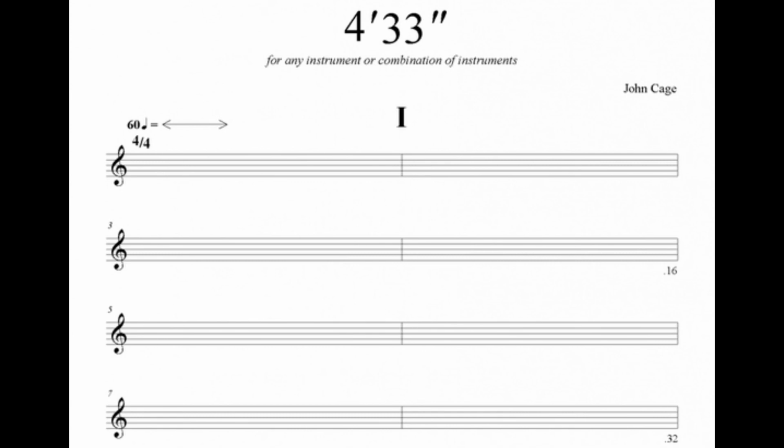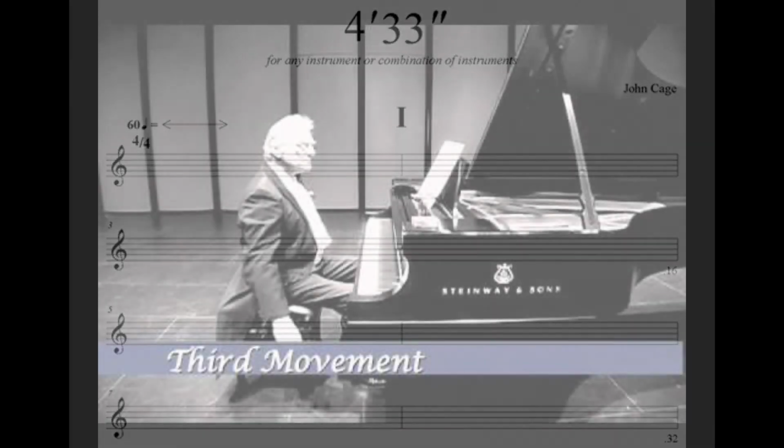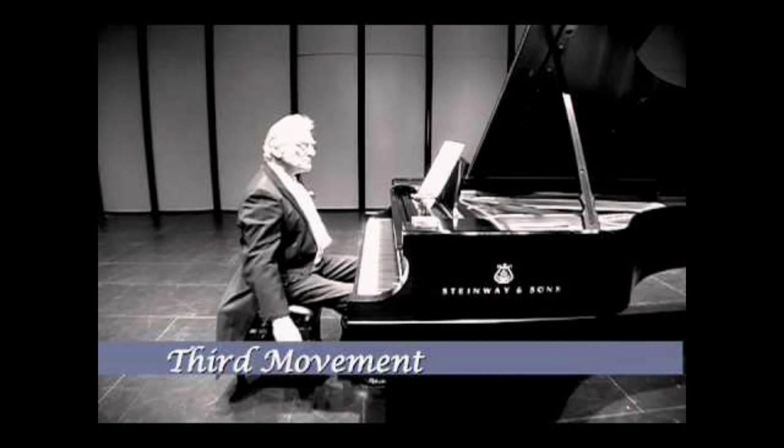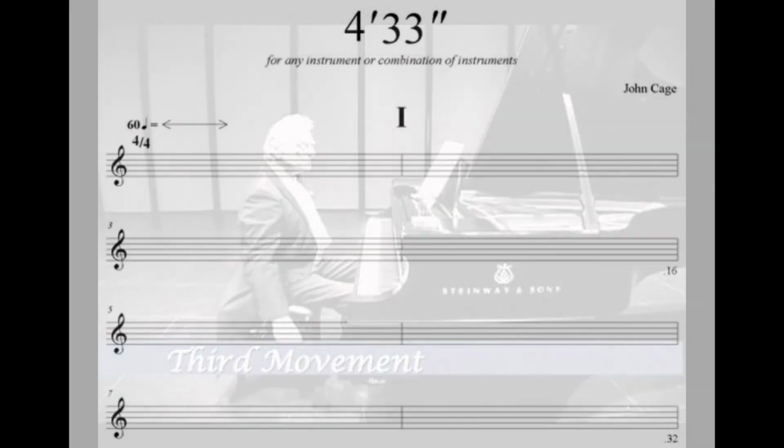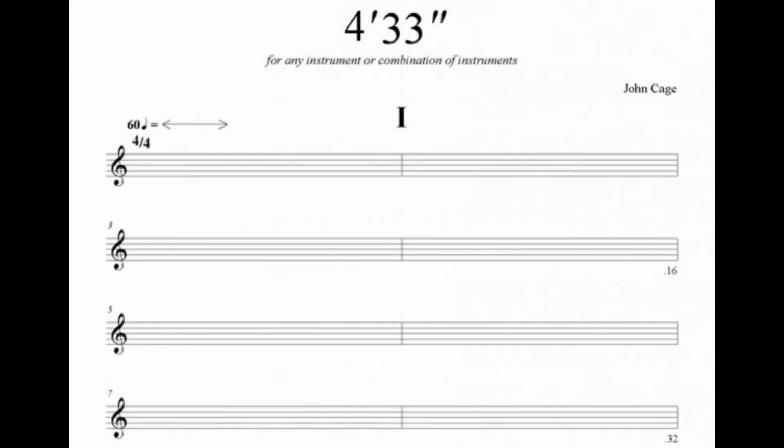It is called 4'33", and it is a piece of music in which the pianist comes out onto the stage, sits down at the piano, lifts the lid, and waits 4 minutes and 33 seconds without playing a single note, then closes the lid and walks off stage. The sounds that the audience makes in anticipation or in unrest are what comprises the recording of 4'33".